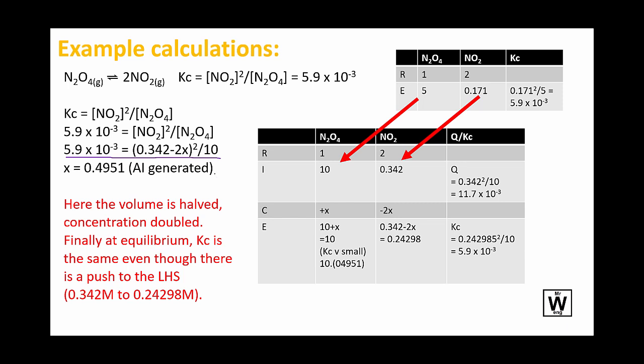Plus or minus the negative, the square root of whatever 2AB or whatever it is. You don't have to do that for your syllabus and I can't remember that because that's decades ago. Initially let's just say we have 5 moles of this and 0.171 moles of that, and just checking that the Kc is correct for that.